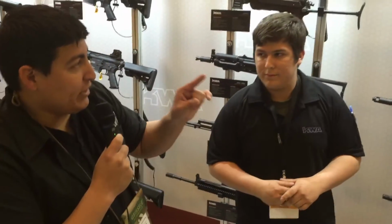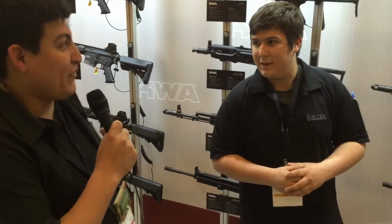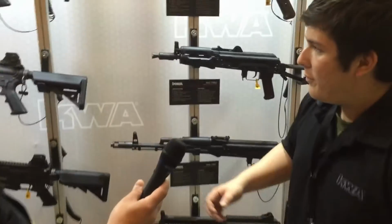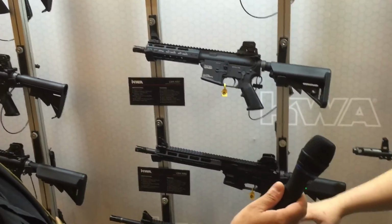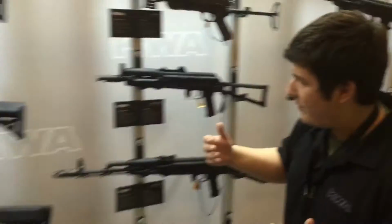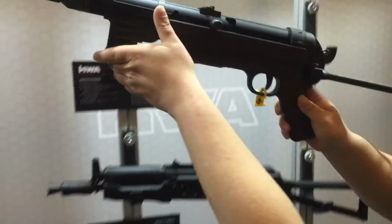I actually really like that AKR-74SU. That's really nice. I could definitely go for that gun right there, so I can't wait to see that one out. And moving over, we have the LM4 KR series. Oh, wait, no, are we going to go past the MP40? Right? Oh, whoa. All right. Okay, pausing it and rewinding it back. Whoa. How can we forget this beauty? Beautiful. Pull it off the shelf.